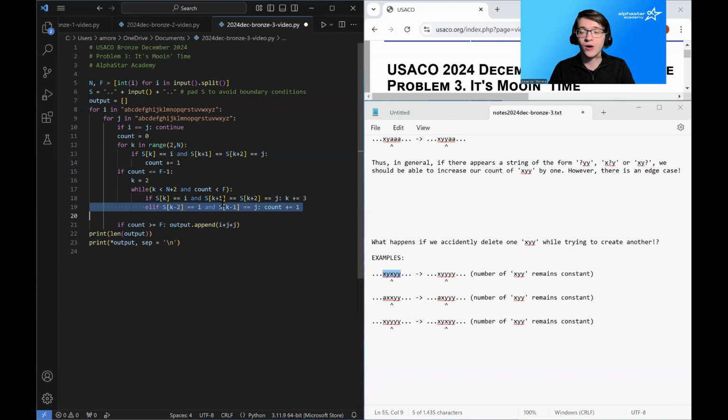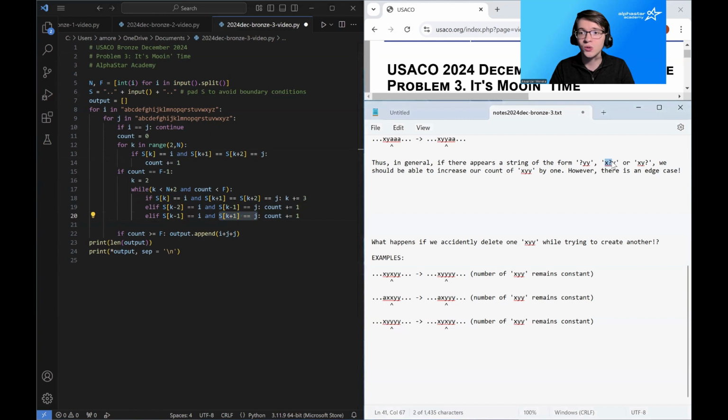Once I have already skipped ahead, so if I haven't found any copy of XYY or IJJ nearby, I'm going to increase my count if two of the three letters match. So this would be the two letters before match. So I have an IJ, then I'd have to make this k a J, and I'd be able to increase my count. If the letter right before matches and the letter right after matches, so this would be akin to X question mark Y, right? Some unknown value in the middle that I can transform into a Y to produce the correct substring. Then I'll increase my count.